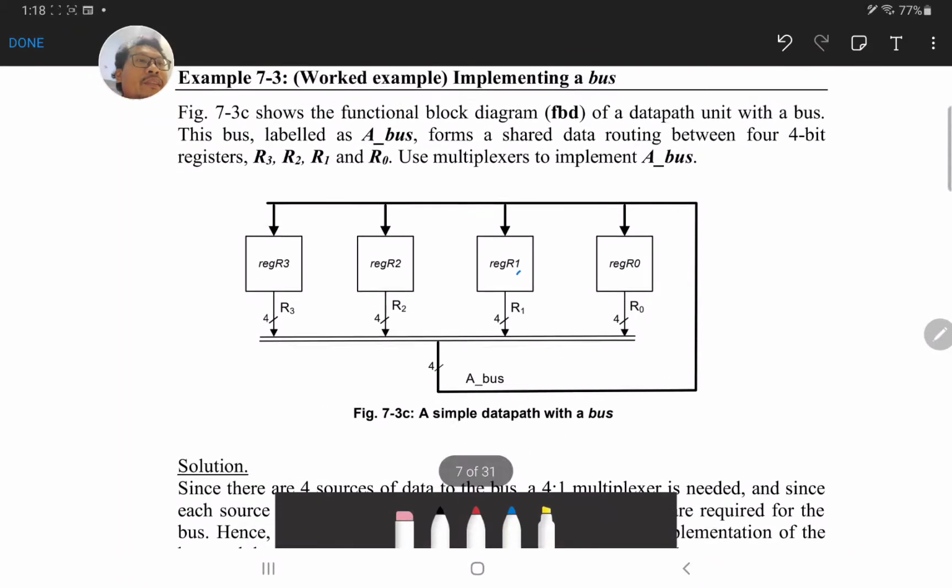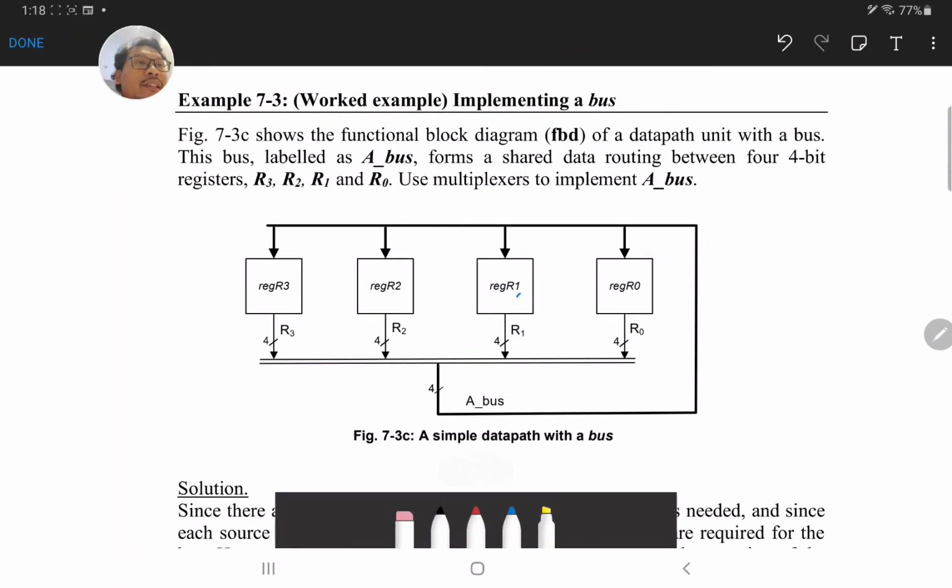Okay, so let's look at a simple example of what we mean by a bus implementation in RTL. Here for example we have 4 registers, R0, R1, R2 and R3. The register outputs go into a multiplexer, and let's say we want to have R0 on the bus.